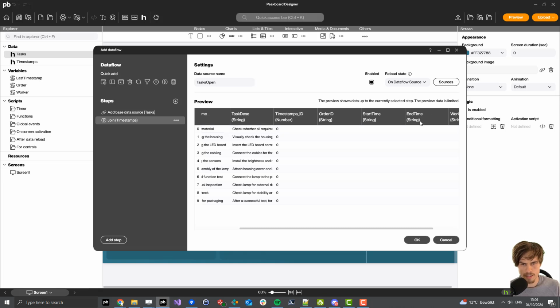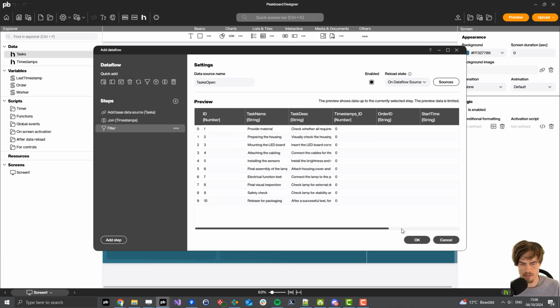So if the end time is empty then we want to use it, and if not then we want to remove this entry. So click here with the right mouse button, and there I say include only rows with this value. In this case these are all of them, but if we would have a value in that column then we would remove the corresponding rows.